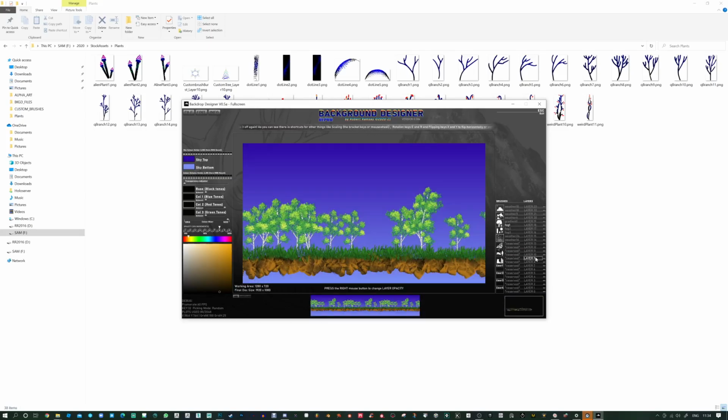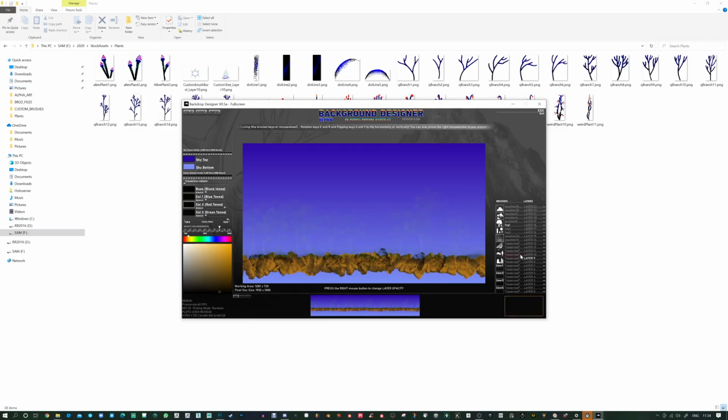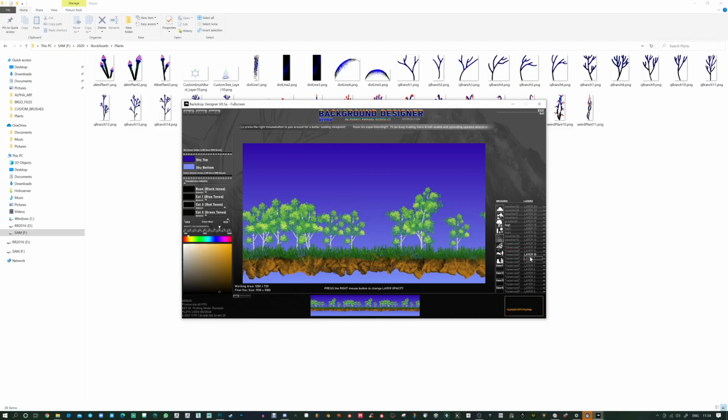So we've got all the land, all the grass on this layer, all the land on this one. You can actually right click and change the opacity like that, so you can fade them out. Nice little barren landscape there. You fade that right down, or turn it off. Yeah, you can see the difference. We can put even more trees behind.